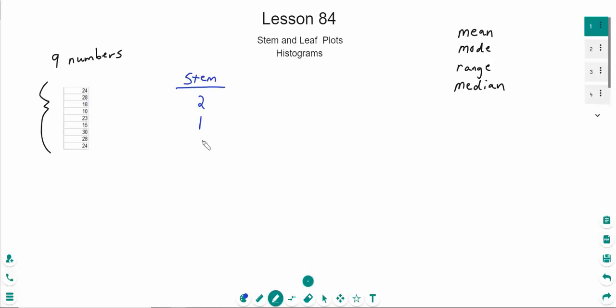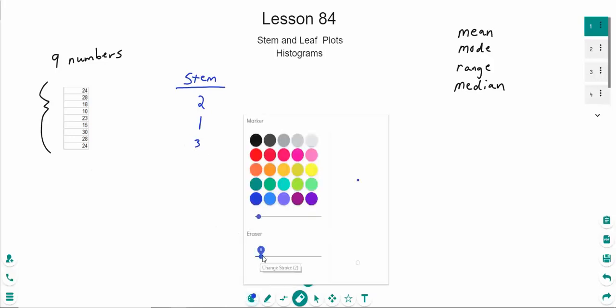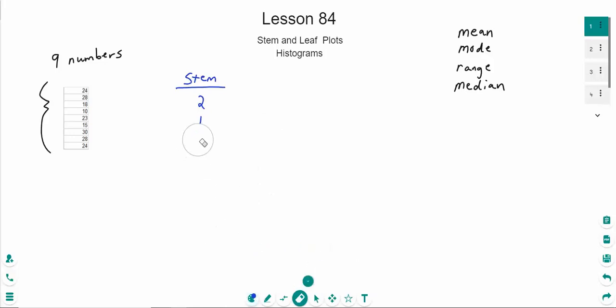And then finally we find a new one, which is the 3. And then we have a 28. The stem would be a 2. And the 24, the stem would also be a 2. So we really have 3 stems for this list of numbers. We have 1, 2, and 3. And I'm actually going to write those from smallest to largest. So let's write these from smallest to largest. We have a 1, a 2, and a 3. All right, so those would be all of the stems.